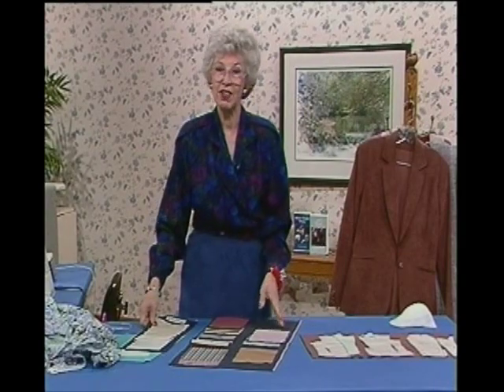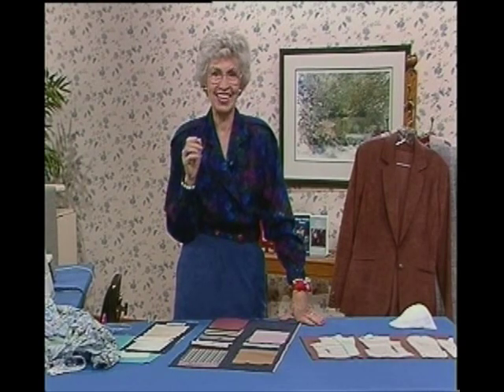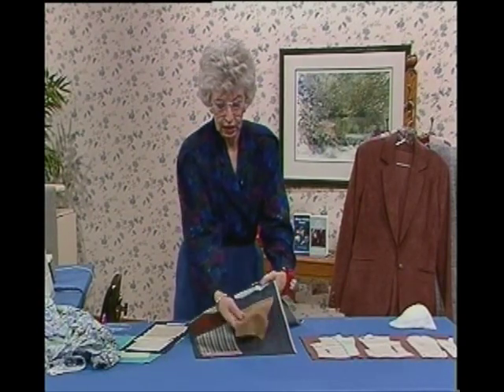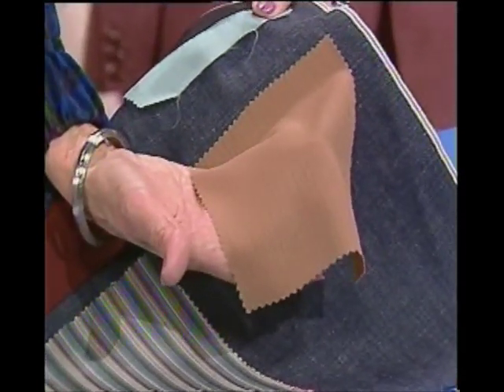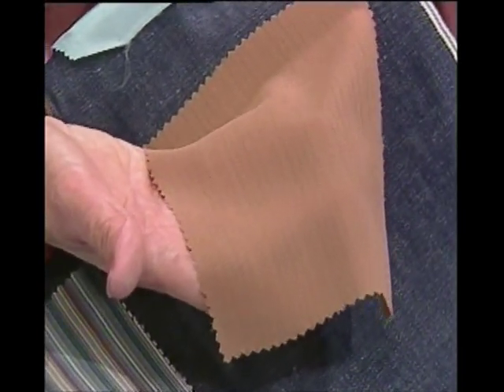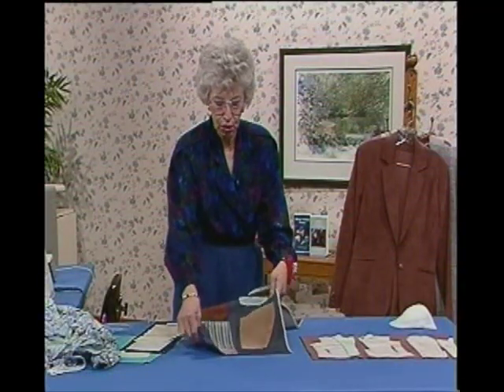Another quality you want it to have is slippery. You need to slide this on and off your body easily because it's quite annoying if a jacket doesn't slide on and off — everything feels tight, you can't move very easily because the lining isn't sliding. One time I made a suit with this fabric and I keep this sample around to remind me not to do it again. It's a lovely fabric — it would make a very pretty blouse — but it was a complete failure inside that suit because it wouldn't slide on and off at all. The suit always felt too tight for me, like I had made it too small, because it didn't slip.